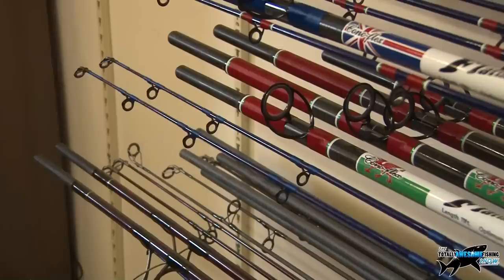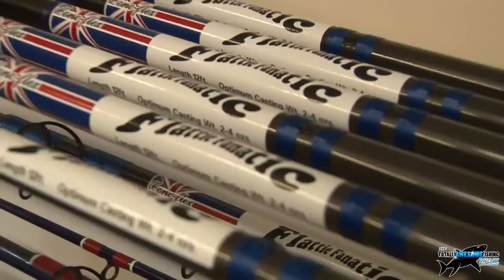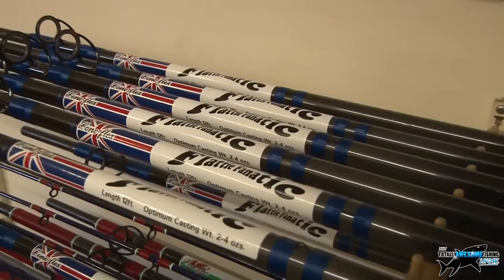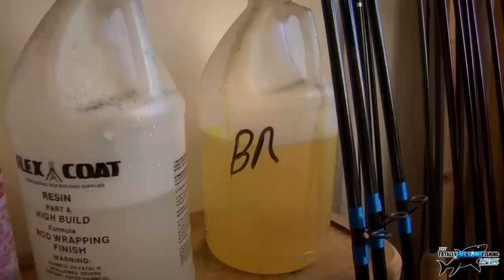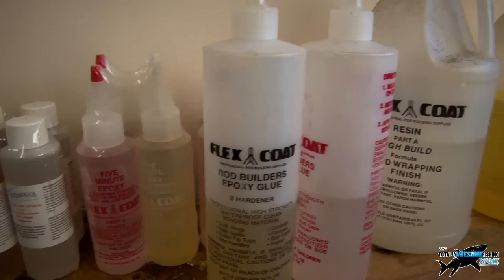Here is a rack of, obviously, plastered with the good old British go-faster Union Jack. And that's one of your better sellers. This is some of the Grahams already built up, ready for you. And I guess they go to the epoxy build for the whipping stage, is that the next stage? Yes, that's it. He's now waiting, and he'll be loading them up with the epoxy, and then he'll be putting them on the dryers. But yes, that's our Flatty Fanatic.